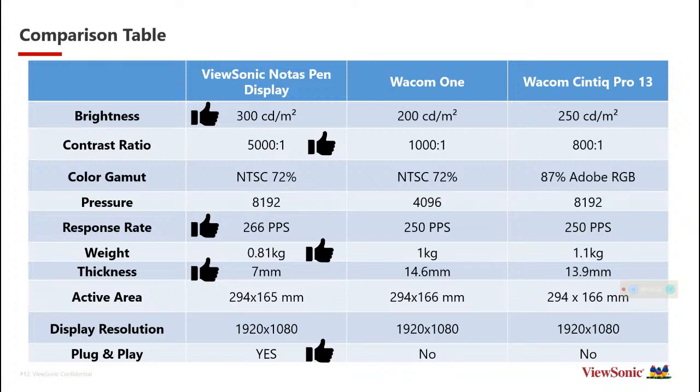and the Wacom product is only 250. As you can see, the weight is only 800 grams, compared to Wacom's above 1 kg, and the thickness is 7 millimeters, while the Wacom products are 14.6 millimeters and 13.9 millimeters, so they are quite thick and much heavier. The active area is the same for all, 13.3 inches, and the display resolution is the same. Another great thing about Notas is that it is a plug and play device which does not require any drivers, but we recommend installing drivers for more functions.